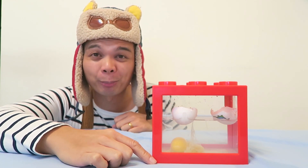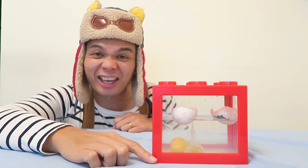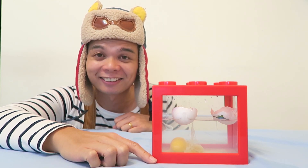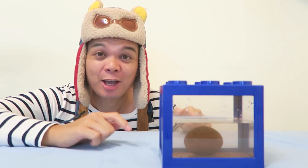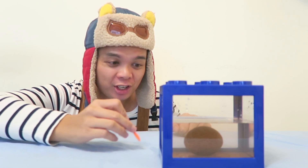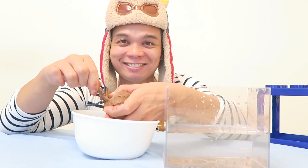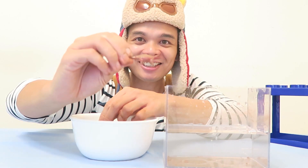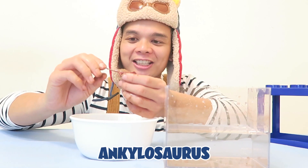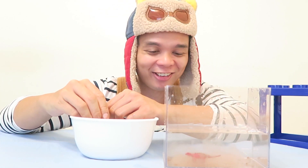The egg yolk sank all the way to the bottom. But when you put the eggshells into the tank, they float — so the eggshells are less dense than water, but the egg yolk is more dense than water. Fascinating. This sandy dinosaur egg sank. Let's be like real paleontologists and use our tools to discover what's inside that egg. It's an Ankylosaurus — it's got an armored body and a hammer tail. Let's see if it'll sink or float. It went straight down to the bottom. It sinks — more dense than water.